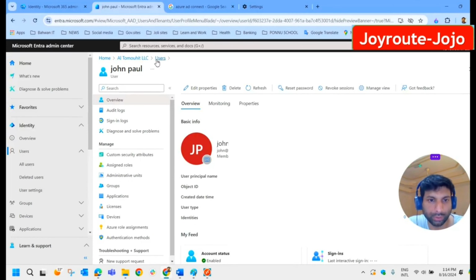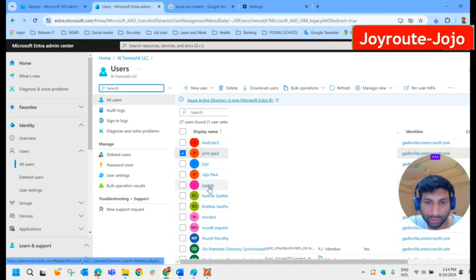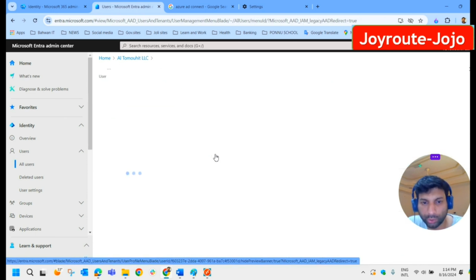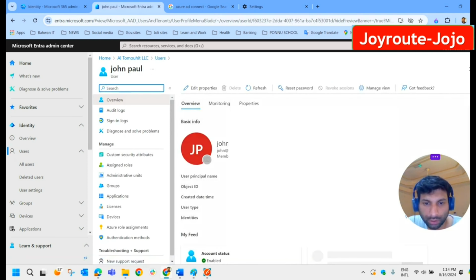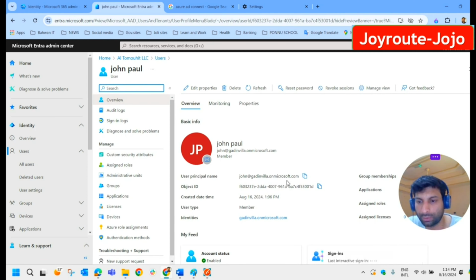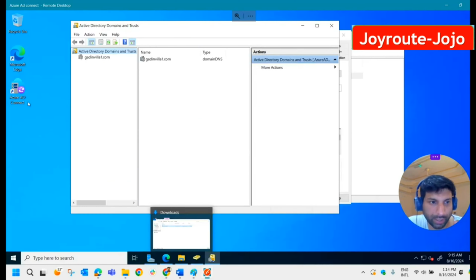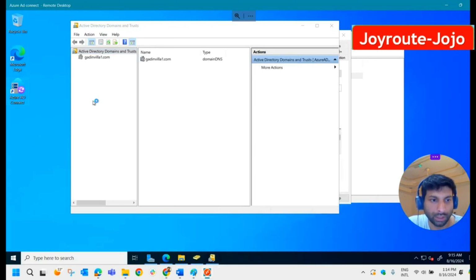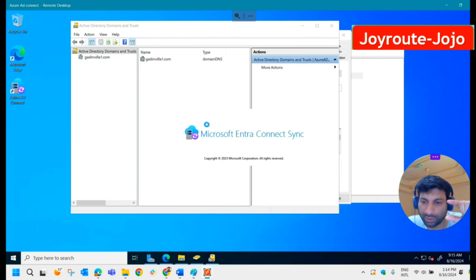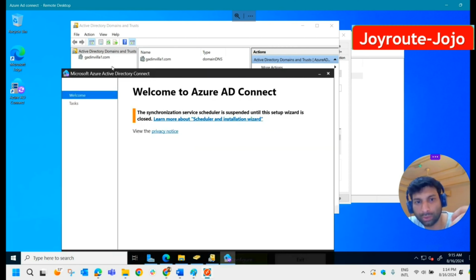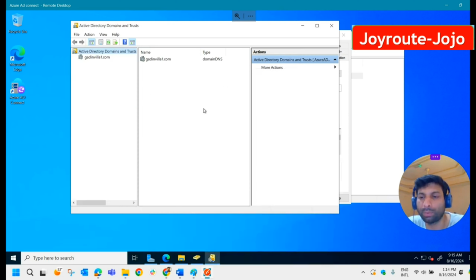If you check in the cloud, you could see the two users, John and Joseph. But there is an issue here. The suffix of that user shows a different value. It doesn't show gardenvilla.onmicrosoft.com. You may remember that while we were configuring Azure AD Connect, it said the UPN suffix was not detected properly, because my on-premise AD is gardenvilla1.com and in the cloud it is gardenvilla.com. So there is a mismatch, and it is not synced in the proper way.